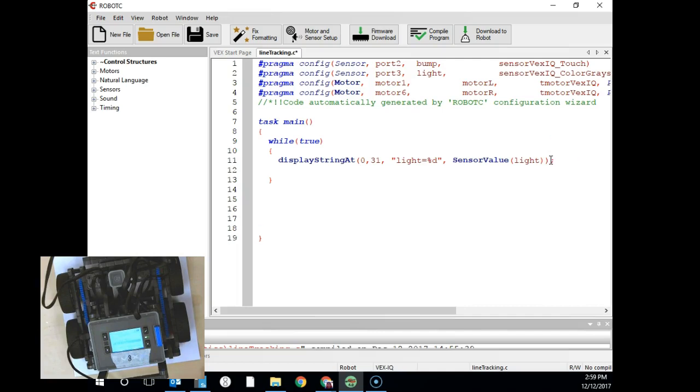Because this happens thousands of times a second, we're going to make sure that we do a wait 1 msec so it has enough time. We'll have it just stall for 1/10 of a second. And then lastly, we'll have it erase the display. And what this is going to do is allow us to get fresh values updating.